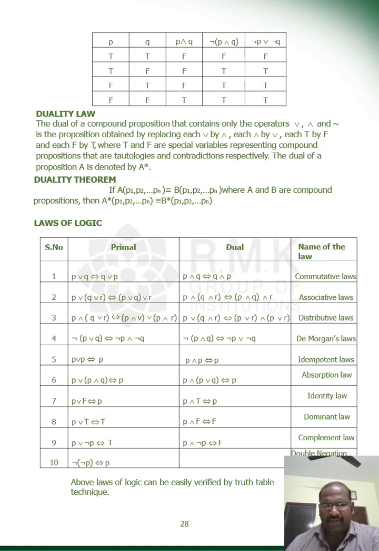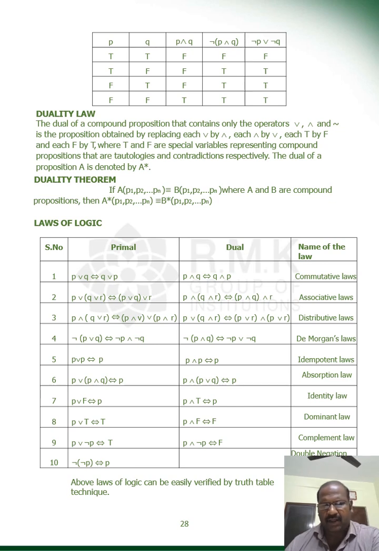Then within the bracket, first you can take P union Q union R, three statements. The first two statements you take together and separate the third, or take the first separately and the second and third together. You want to find this associative law. Distributive law, P and Q union R. Here both conditions will be conjunction and disjunction that you have to give. So P and Q union P and R, that is the distributive law. De Morgan law, negation of P union Q is equivalent to negation P and negation Q.